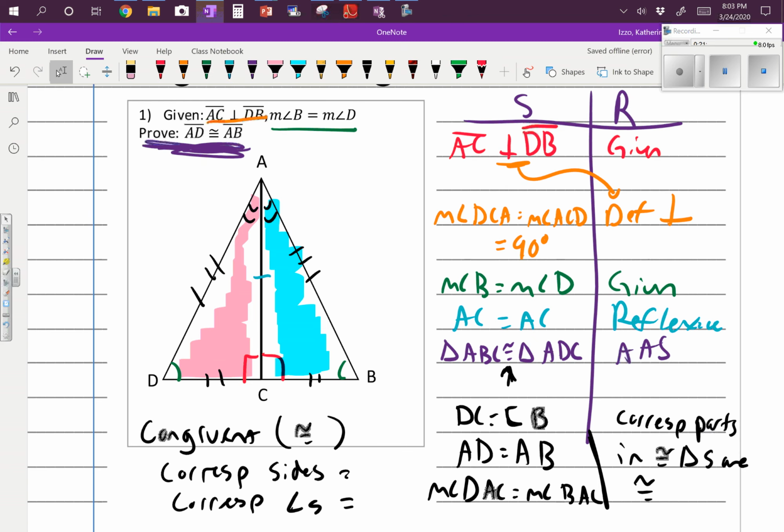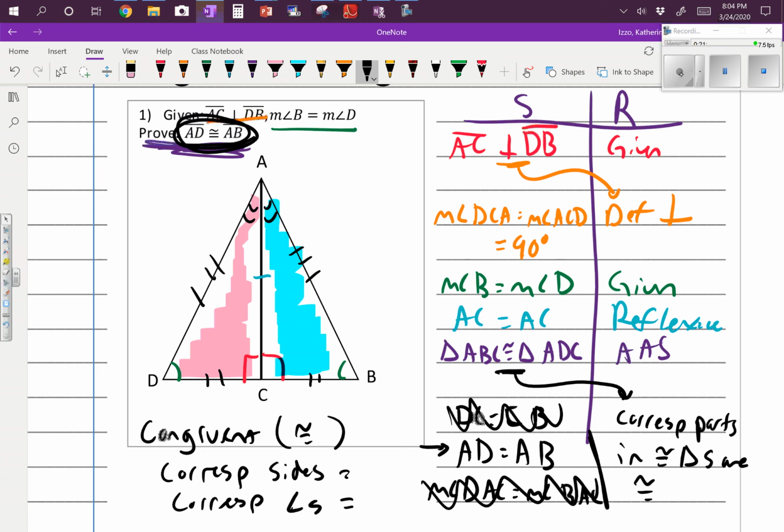Now, that just gave us a whole lot of information. Do we need all that information? No. At this point, really, once we've proven the two triangles congruent, we want AD and AB. AD and AB, done. So I did not need this step, and I did not need this step. That was just for fun. But congruent actually now turns into a vocabulary word.